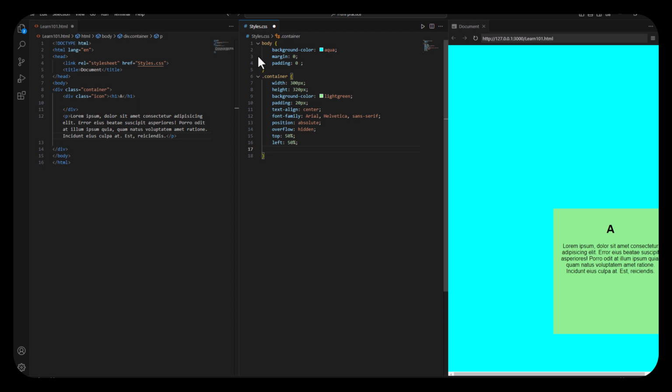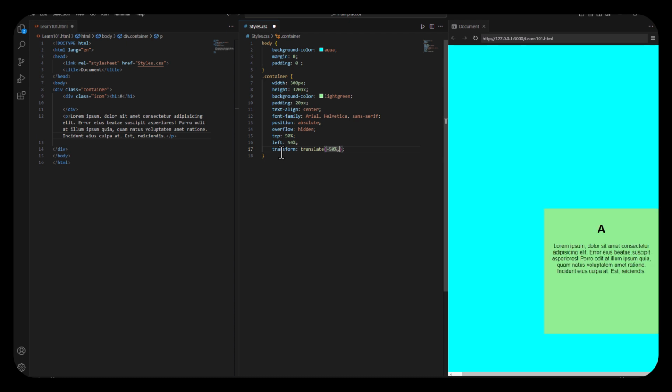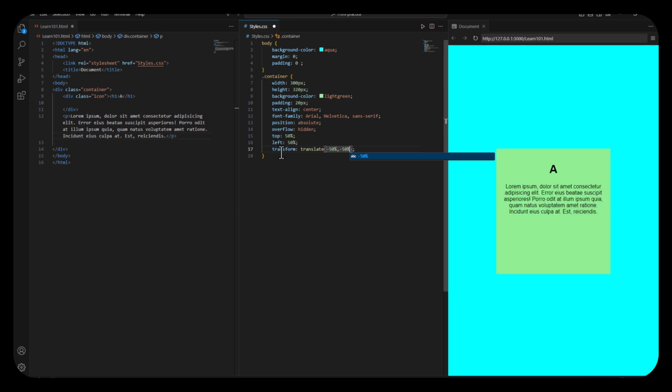Now we have to set some other thing because it is in center. As you can see, this window is small but it is in center. So top left I will show you with the whole window. Top left has been set. Now we need a transform command, and in the transform command we need translate, which should be minus 50%. Okay, and with a comma I need another minus 50%. It will represent the x-axis and y-axis.